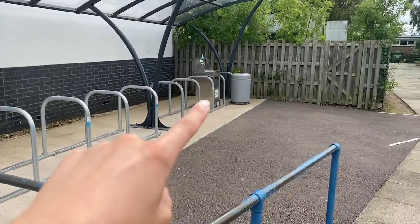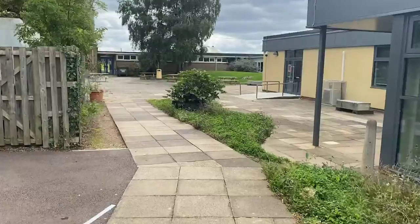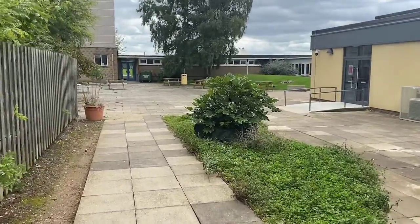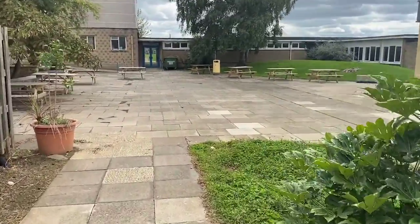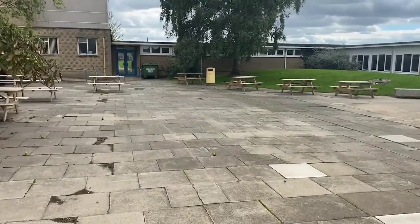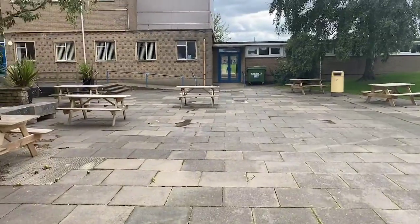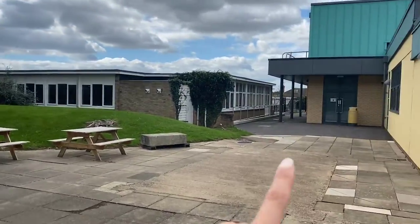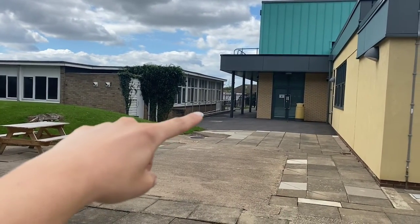There's a hand washing station here if you'd like to use it. You have got this whole area, Year 10, before school. So I'm going into your before school area now. Year 10, you've got your Year 10 quad as normal, so you've got all this area to be in before school. And what we are doing for you Year 10 is opening up the Sixth Form lecture theatre as well, so you've got an indoor space before school should the weather not be very nice.